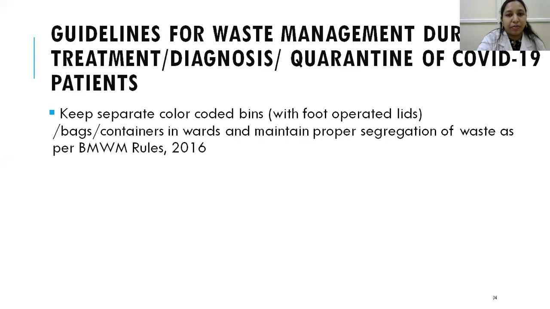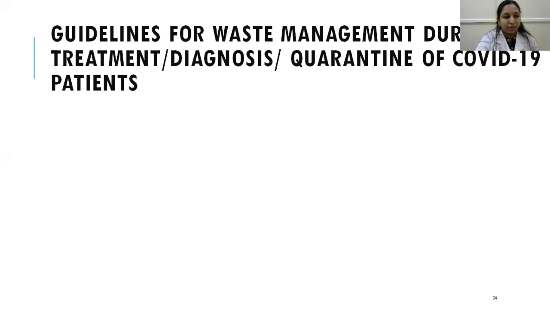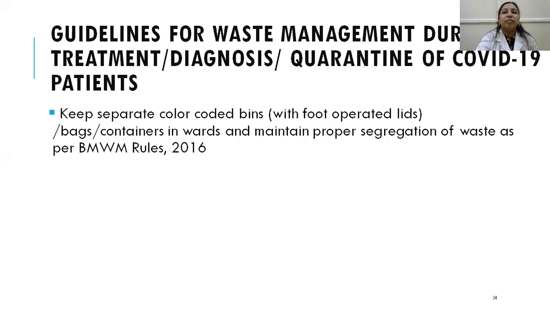So just, it's not given in your textbooks. It may be asked in your Viva, so just for your knowledge, I'm telling you about this in about 4 slides. First, in this COVID-19 isolation wards or ICU wards, we have to have separate color coded bins, not apart from regular wards and all. Here for COVID-19, we have to have separate color coded bins.